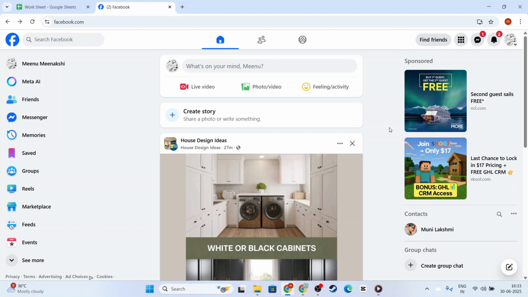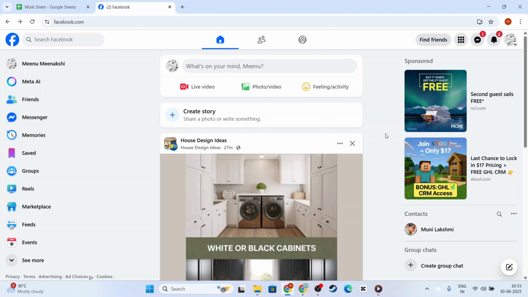Facebook typically limits the number of photos you can upload at once, aiming to keep the platform running smoothly and efficiently. However, there are ways to work within these constraints and still achieve your goal of uploading more than 80 photos. For our purpose today, we'll use Facebook's photo album feature to organize and upload a large number of images seamlessly. To get started, open your preferred web browser and navigate to Facebook's website.